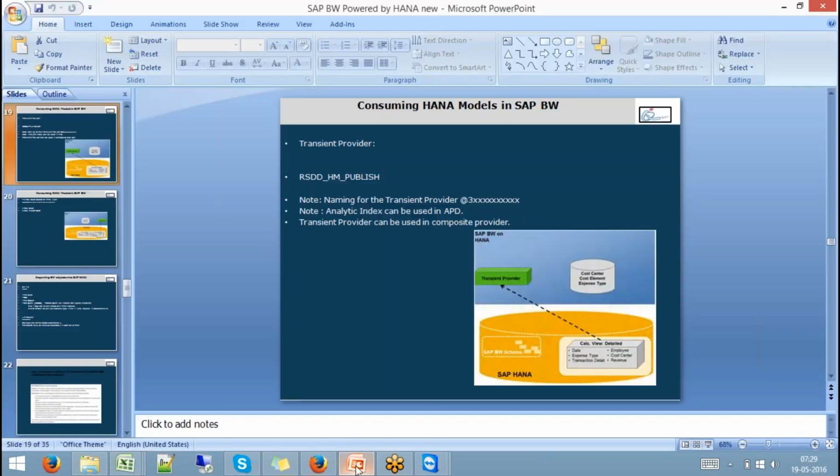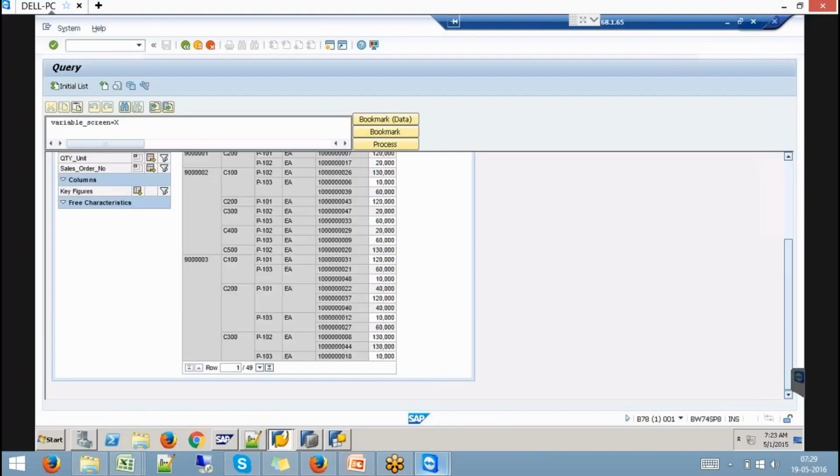Using the transient provider is one way of consuming it. When I'm using this transient provider, did I use any info objects first? No. I was just using the metadata of the view, the fields straight away, designing this transient provider and then consuming it in BW without having info objects.